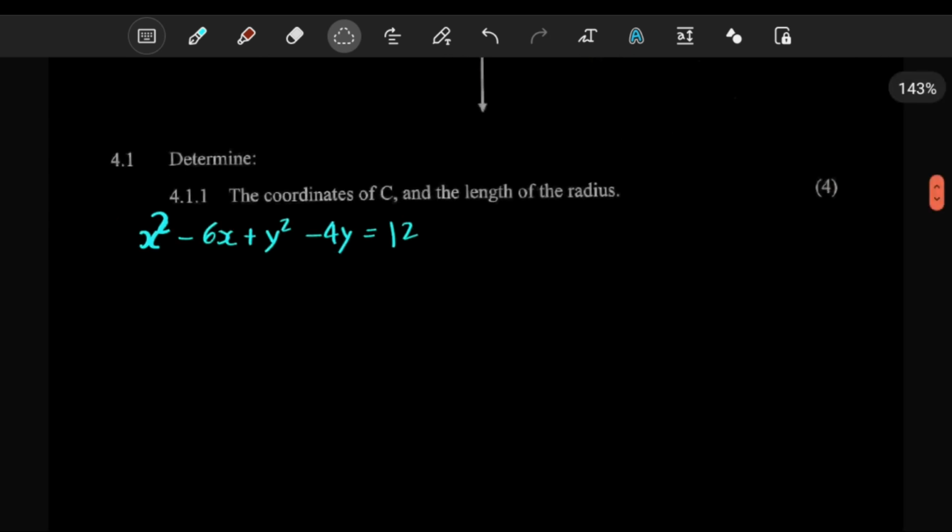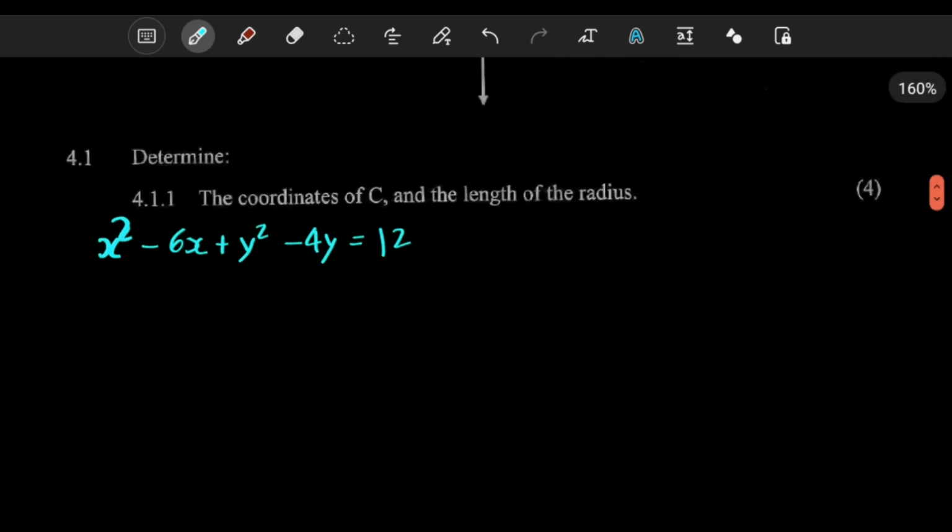Putting the equation of a circle into standard form is really not something difficult. This is something that you need to walk into your exam knowing how to do, because if you don't know how to do it, you're going to cry so hard, and crying so hard is not good. So let us do it. For 4 marks here, let's get this equation to standard form so that we can work out what we need to work out.